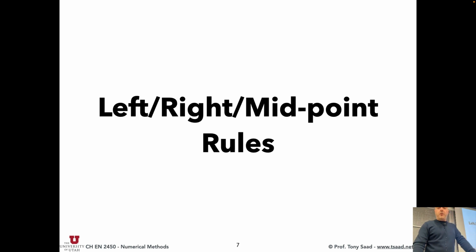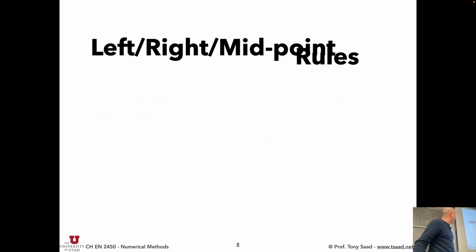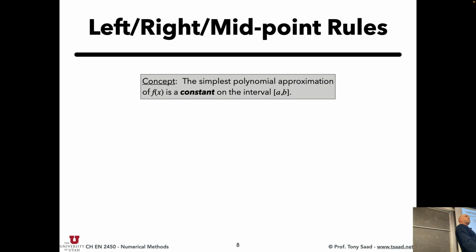All right, so the first polynomial we're going to look at is going to be a constant. That's a polynomial of order 0. So we're going to approximate the entire function as a constant on the interval a and b. That might be very surprising, and you're right. For a function that varies a lot between a and b, this seems to be a very bad choice, but we will see how we can actually use this approach to build very accurate approximations to the integral. Let's see how this works.